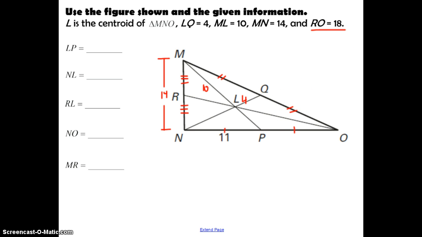When we're trying to find the missing segments, you want to remember what it means to be a median. When they're asking for the segment LP, remember, ML is two-thirds of MP. So that means LP is one-third. If LP is one-third, it's going to be half of ML. So since ML is 10, LP is going to be half of that, 5. If we're looking for NL, NL is the segment from vertex to the centroid. So that's going to be double centroid to the midpoint. So if centroid to midpoint is 4, vertex to centroid is going to be double. That's 8. So this one is going to be 8.